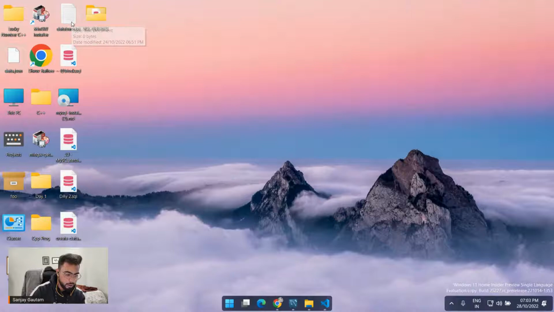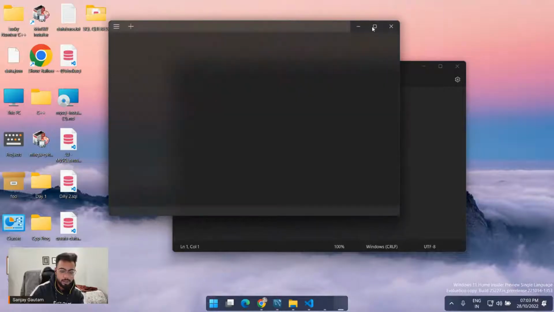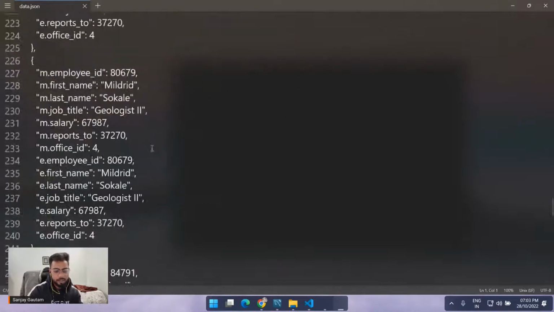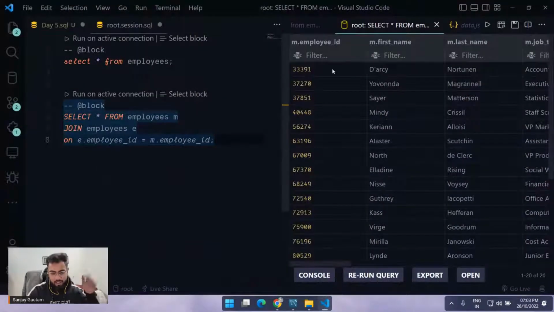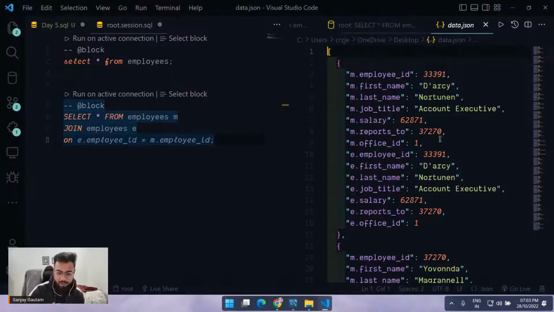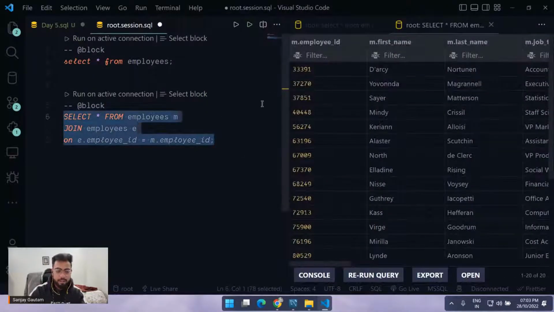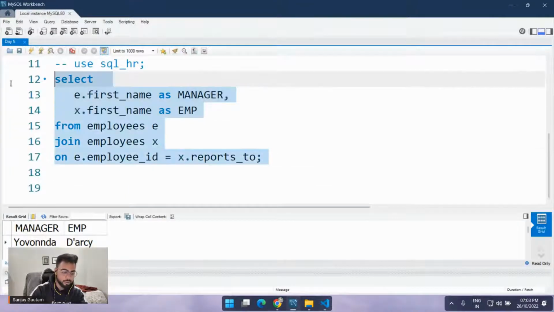Where's the data? I think this is the data. Yeah, this is the data.json. Let me open this. So all the data is exported as data here. You can basically create an API with this. VS Code is on another level right now. So here working is a little easier, but connecting and all, most people are not very comfortable with VS Code. That's why I chose to go with the Workbench only.